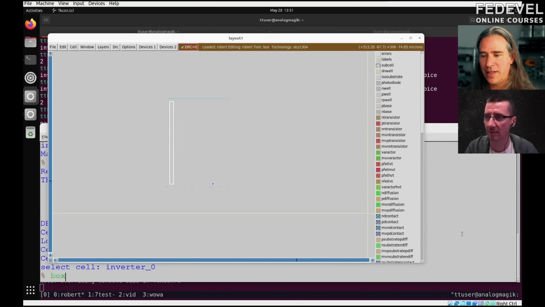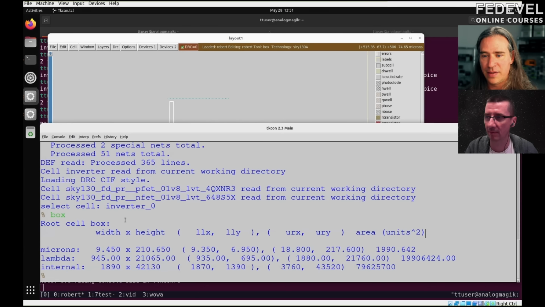So I've got my box here, and it is 210 microns high and 9 wide. So I'm just going to adjust it. So you say box size 2 UM, 210 UM. Pop.